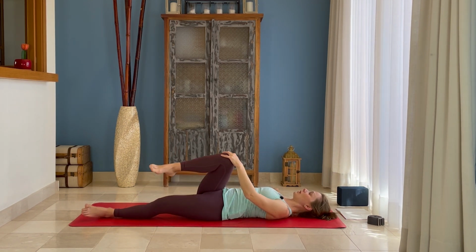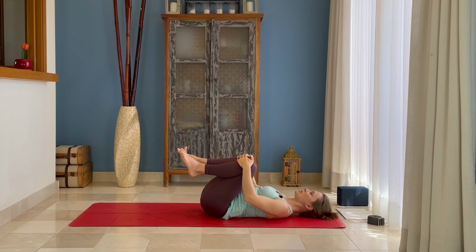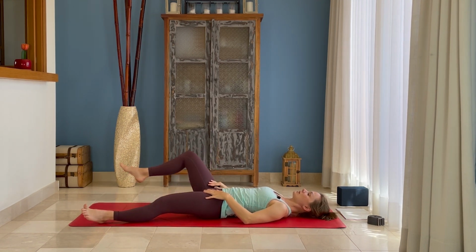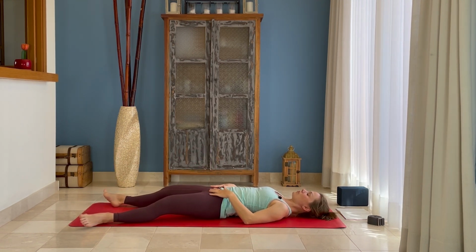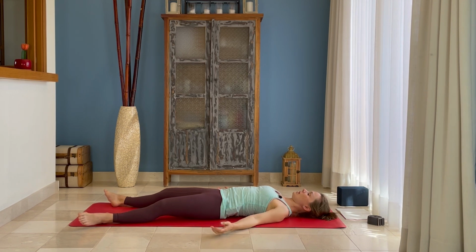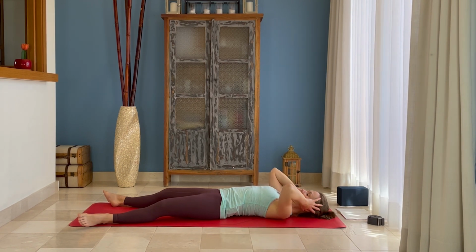And then bring your knee back up, bring both knees in towards the chest. You can start massaging your lower back, wiggling your pelvis from side to side, or make circle movements. And when you're ready, extend your legs, bring the feet onto the floor, really drop your feet to the sides. Make sure that there is no tension in your pelvis and your thighs and your shins. Wiggle your shoulders, place them flat, and arms slightly away from the body. Gently lengthen to the crown of your head and press the back of your head towards the floor.